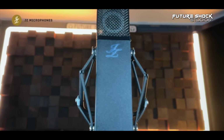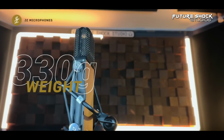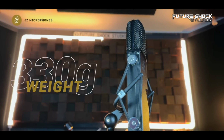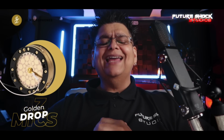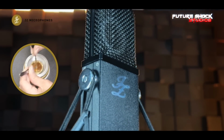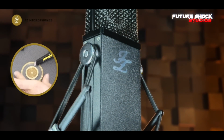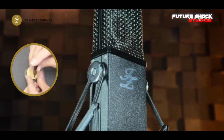The mic is shaped like a rectangular cartridge with a flat squarish head basket. It features a cardioid polar pattern and a large diaphragm capacitor, coupled with a transformer for its output. It utilizes a unique single diaphragm golden drop capsule, which is the soul of each and every JZ microphone. Using this innovation, the capsule's diaphragm is lighter, therefore it moves much faster and delivers more clarity and precision, as well as a reduced coloration and distortion.